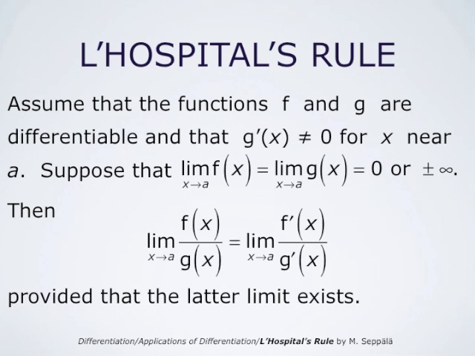L'Hopital's rule can be applied repeatedly, so it may be that the limit as x approaches a of f prime of x divided by g prime of x is still of the type where we may apply L'Hopital's rule. And then we get that the limit of the original expression f of x divided by g of x is the same as the limit as x approaches a of the second derivative of f divided by the second derivative of g, and so on. But L'Hopital's rule does not always work. But when it does, it simplifies computations of somewhat complicated limits greatly.